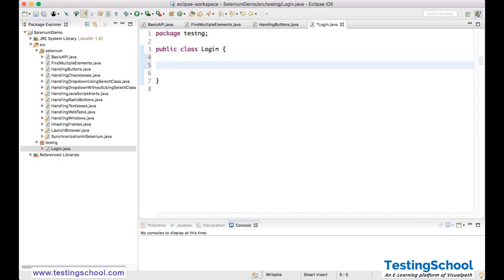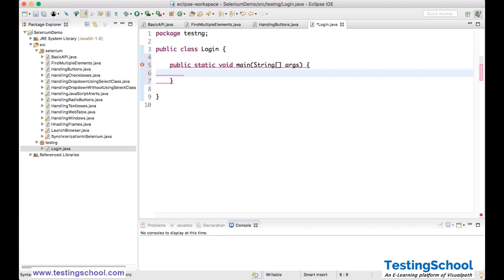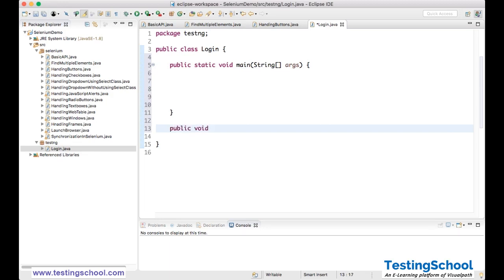First, public static void main, and I have so many methods, like public void invalid credentials.